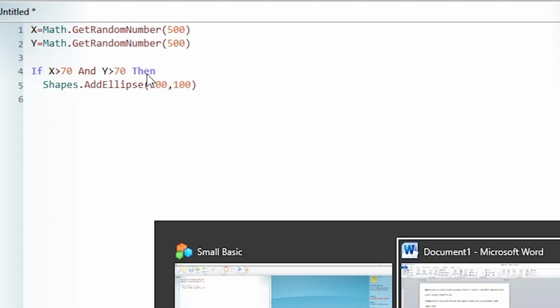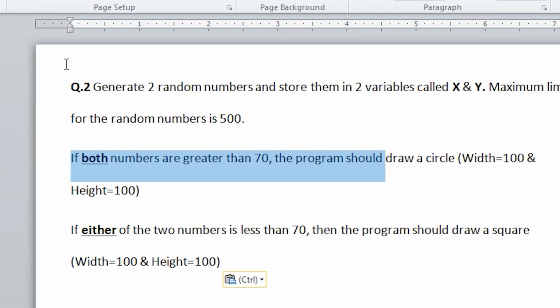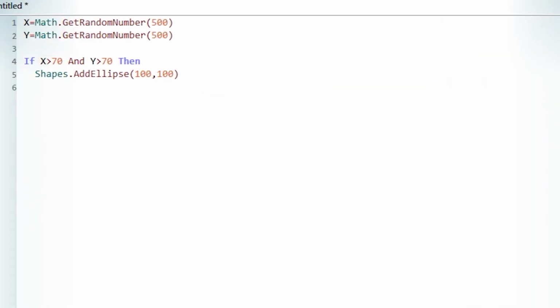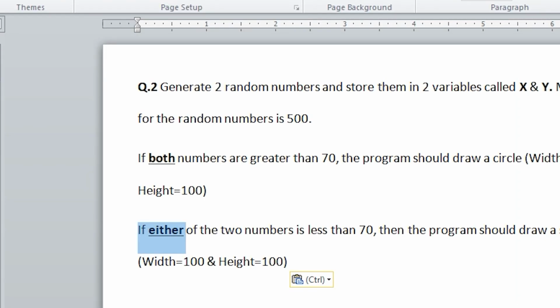Now, moving on to the second condition. If either of the two numbers is less than 70, now the word is either, which means either one, not both, is less than 70, then the program should draw a square. Simply write another condition. You cannot write else over here because you do not have the word otherwise.